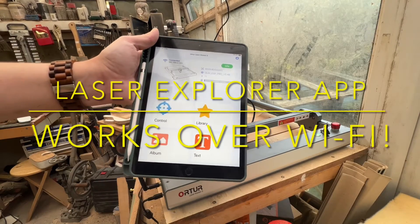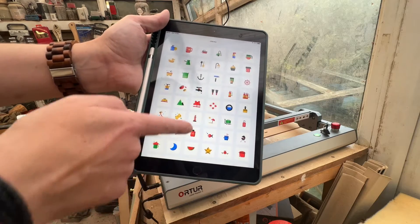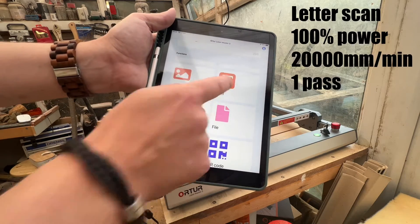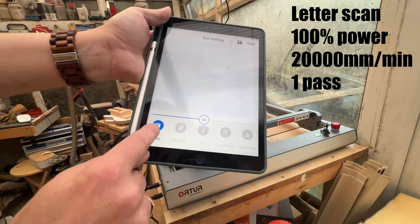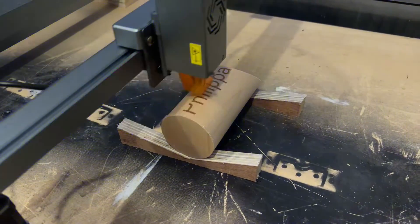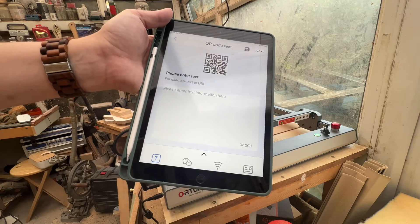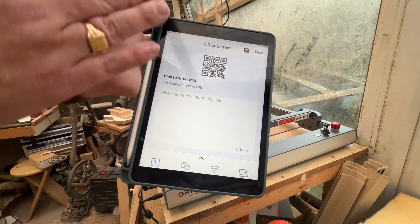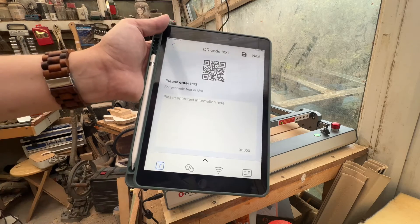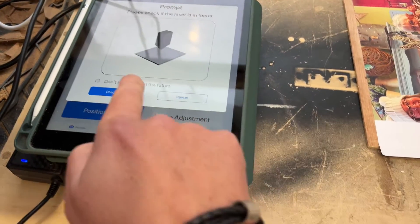What I really love about the app is it's just instant ease of use. We've got libraries — this is like a clip-art library where you've got lots of standard little pictures you can just use. Text: instantly to personalize something, we've got different fonts to choose from, we can hollow it out so it's just an outline of lettering. And then we've got simple things for barcodes and instant QR codes — type in the website you want, it creates that individual code and stamps it onto whatever project you're doing. And how about a jigsaw for true personalization?